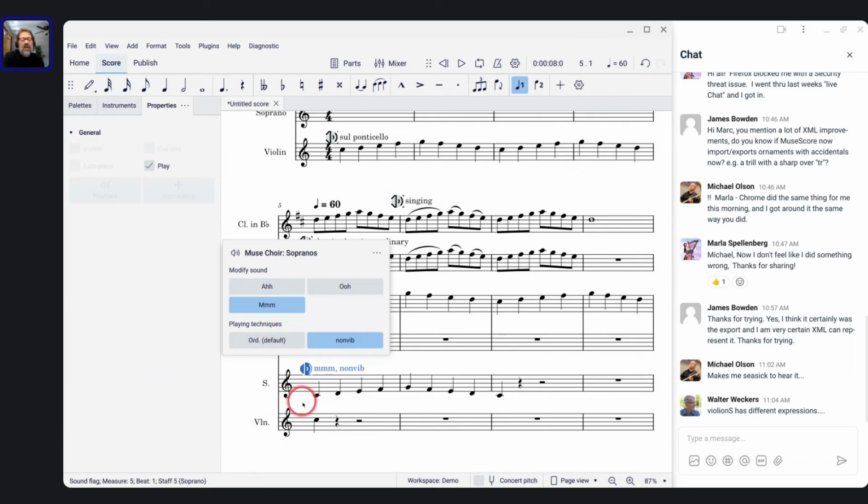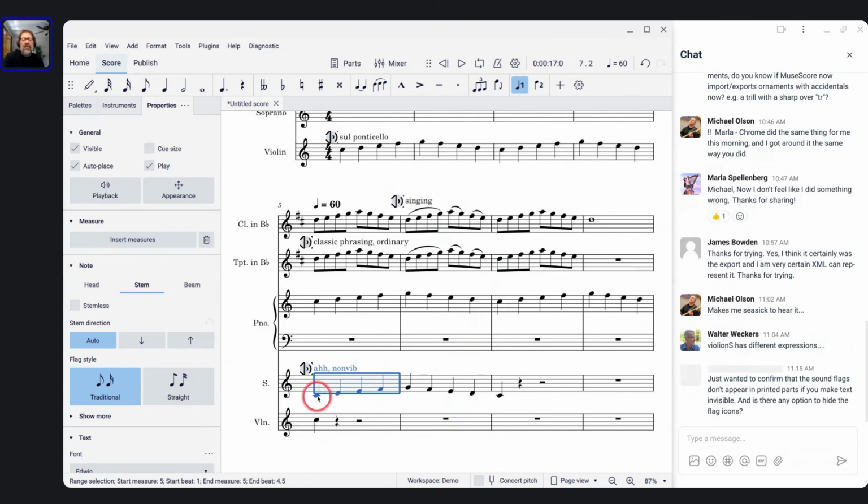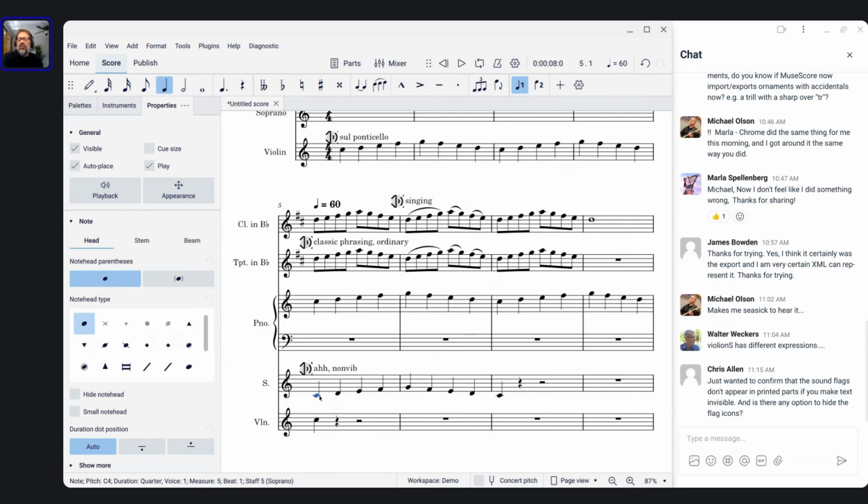And apparently there's a non-vibrato option also, which I haven't tried, but let's try it with the ahs. What's interesting to me is I don't notice a difference in the vibrato, but I heard a different attack, right? It was a stronger attack, almost like it was a consonant at the beginning, like da, da, da. It wasn't really a consonant, but it was a breath accent on it. So that's going to actually be perhaps useful.